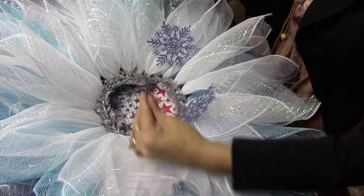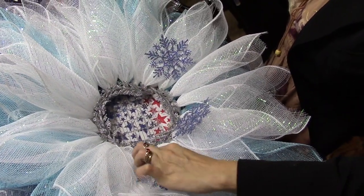So our grandson is just now getting into playing with toys. It's really cute.